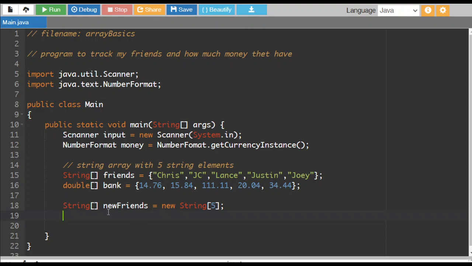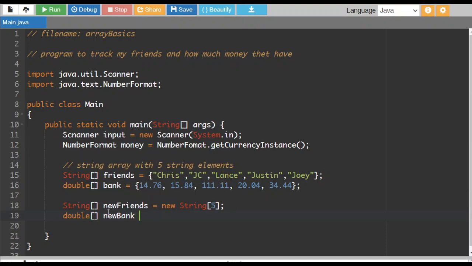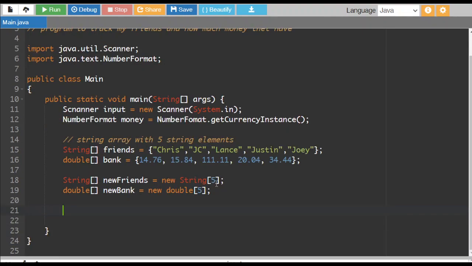And then we'll do the same thing underneath. Double, let's call this newBank, is going to be a new double array with 5 elements. There we go. So these are the two typical ways that you create these things before you're ready to use them.